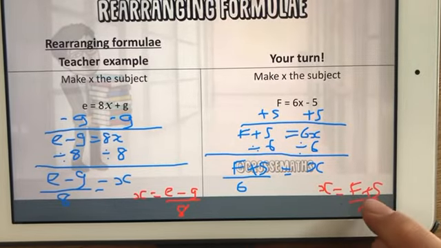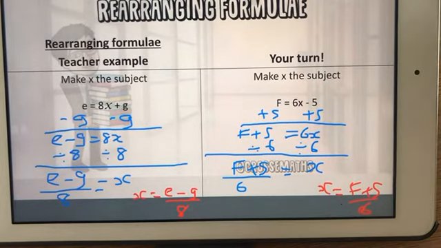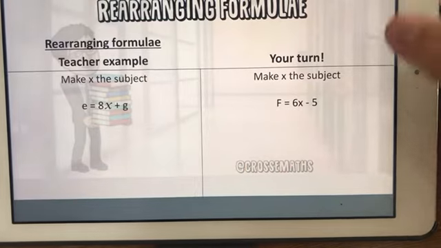Now they like you to write it with the subject on the left hand side, so you may have to rewrite it on the last line. This is the most important topic you can use for maths A level. If you get this nailed and understood, you'll fly at A level. So make sure you get this topic understood and in your head. Once you're there, guys, get that written down.